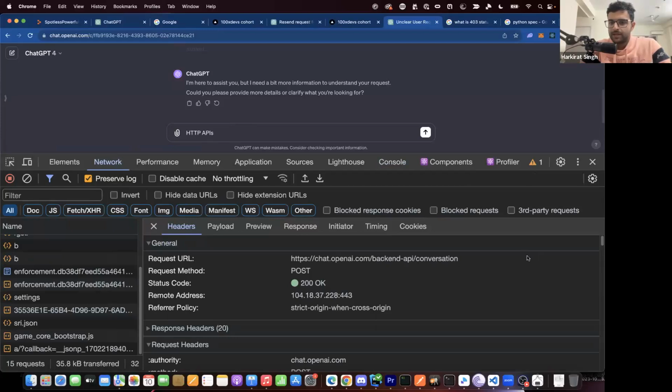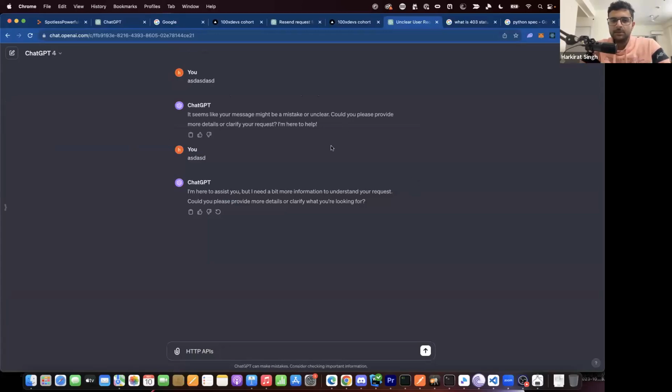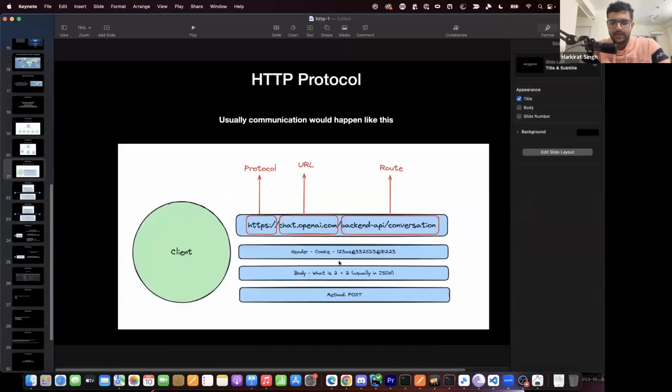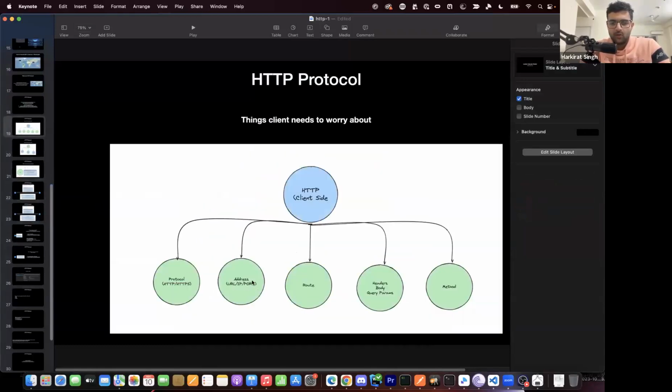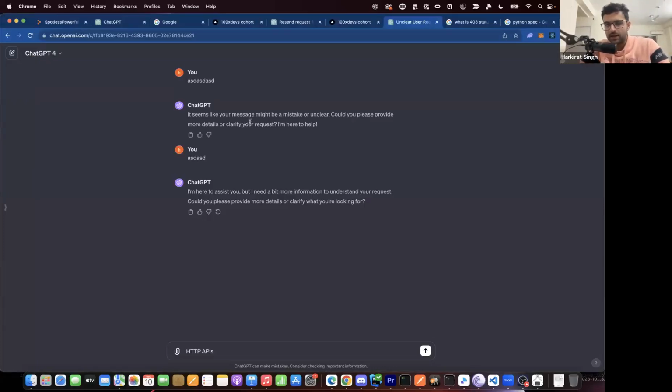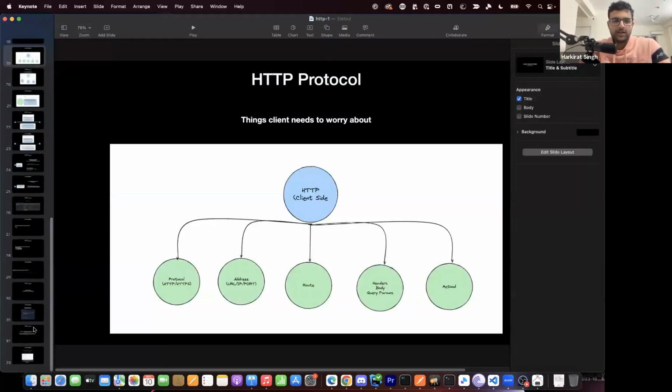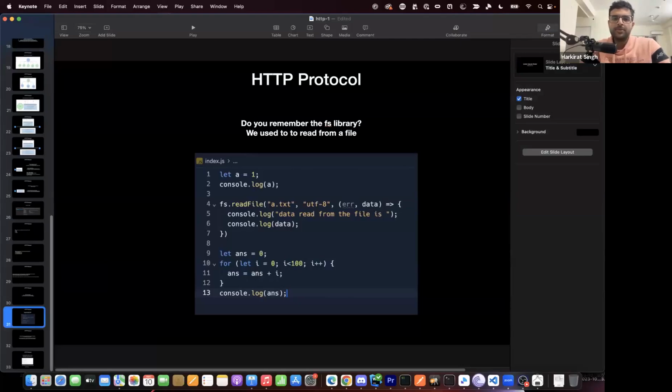Can a server serve many applications? If yes, how does it realize which application the request is for? Great question. A server can host multiple applications. The port thing that I talked about, which we will discuss very soon. I said there is something called the port. So if you have multiple backends, you will run them on different ports. And whoever is calling your backend will specify a port: I want to access chat.gpt.com colon 3000 port, colon 3001 port. And that is how you can have multiple processes on the same server. Cool. Let's write some code and then we will get back into it.